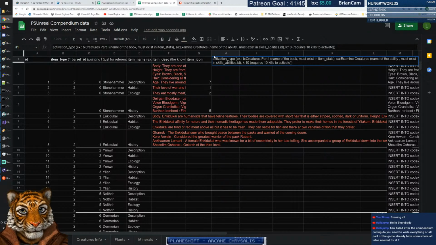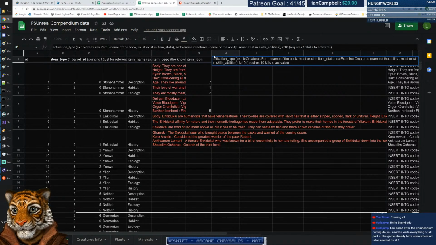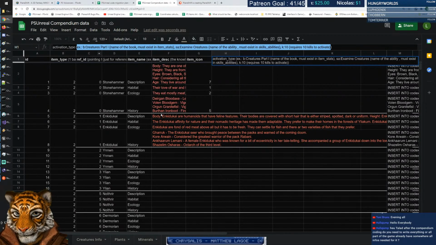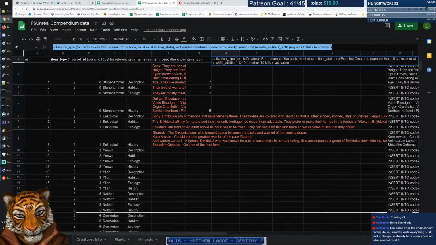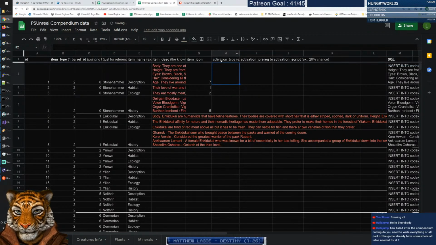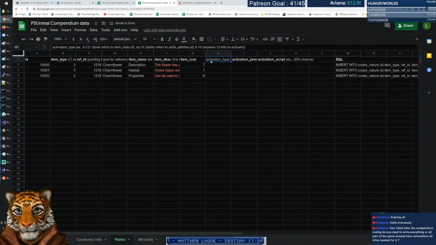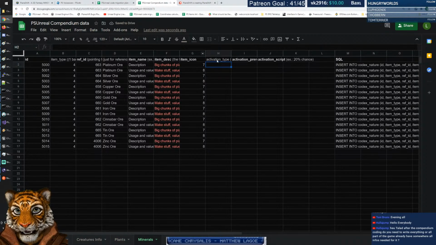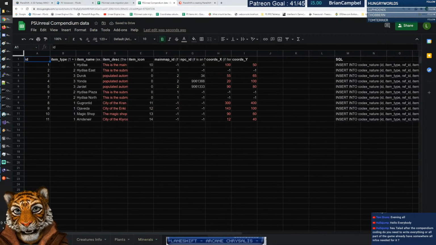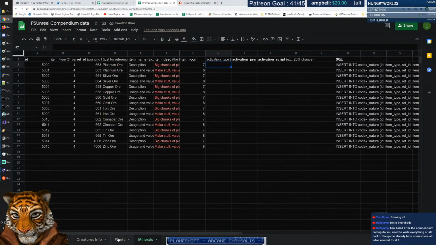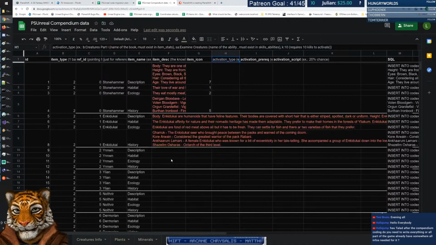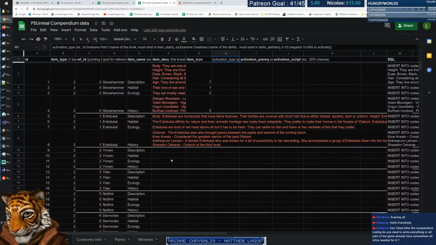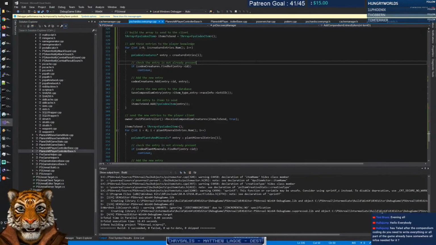Yeah, I need to change this text because it's actually more like that. I think I will have to change it everywhere, because we changed from numbers to names. So now all the activation is by name. I think it will be much easier for everyone. Because before, I don't know why, but I decided to do it by number, but it was not a good idea. So yes, we need to associate that.